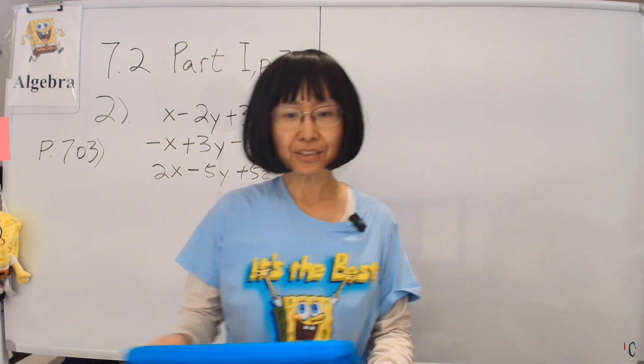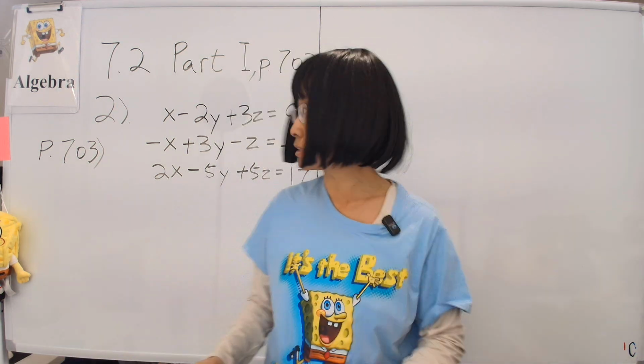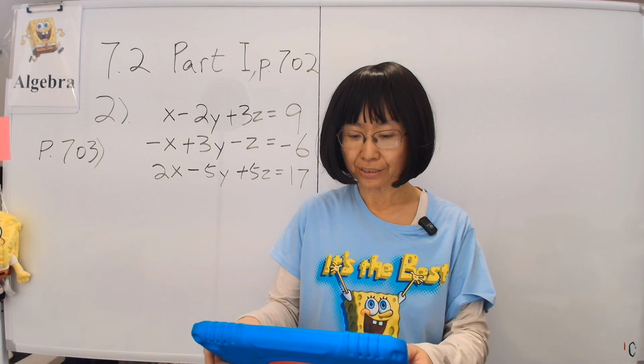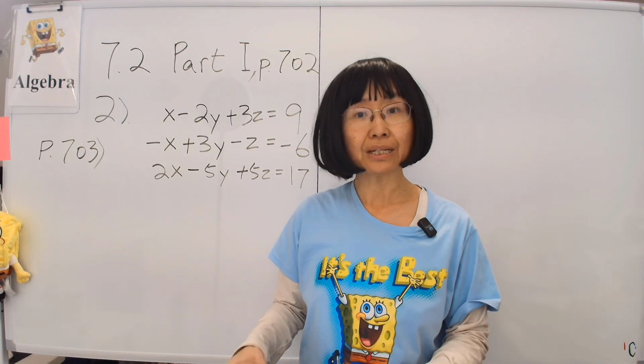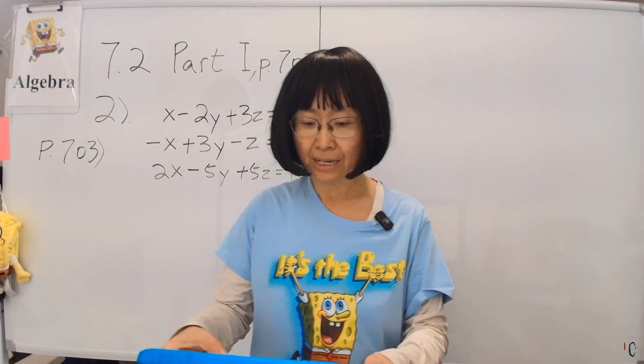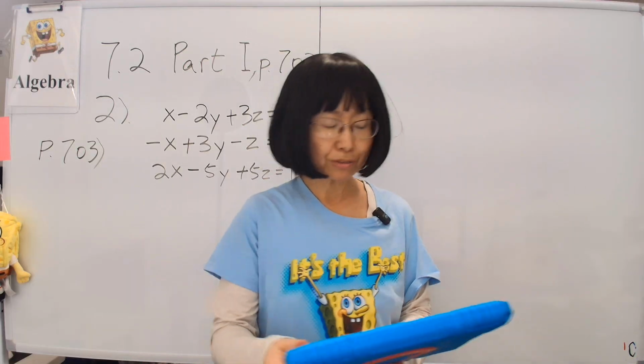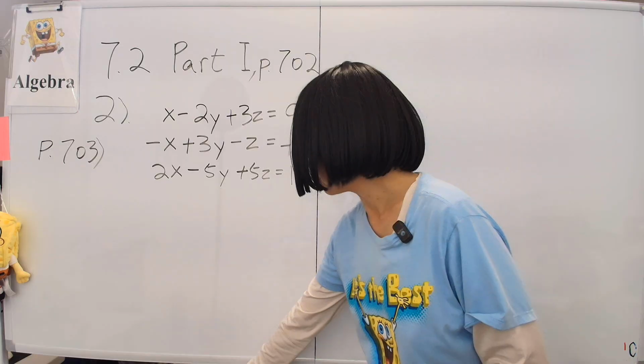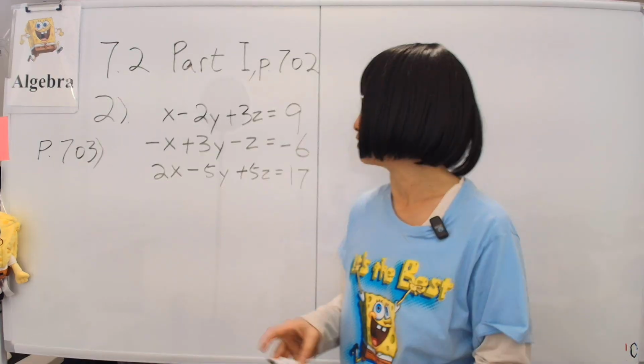Today we are going to do section 7.2, the systems of equations. And now we're going to do 3 equations and 3 unknowns. Before I start, I want to mention briefly the coordinate system that the book doesn't seem to want to talk about for some reason.